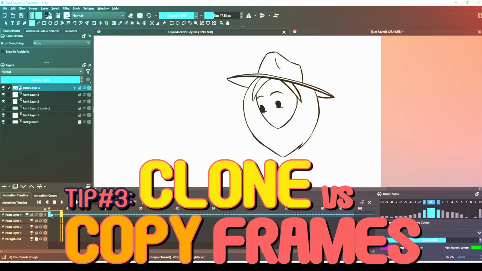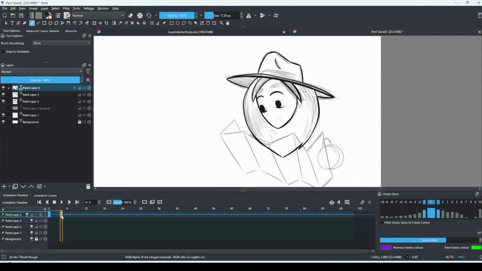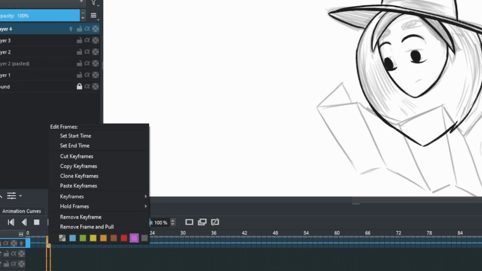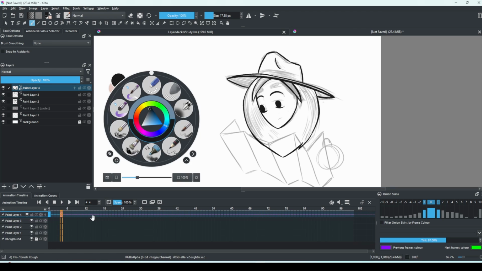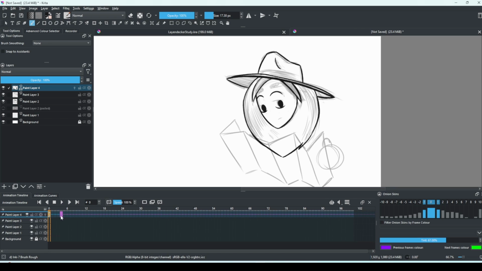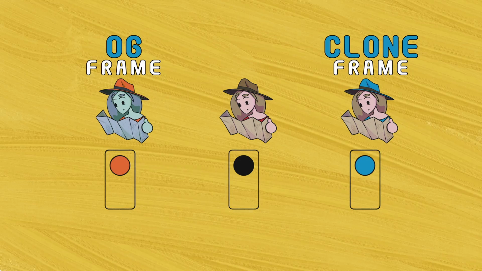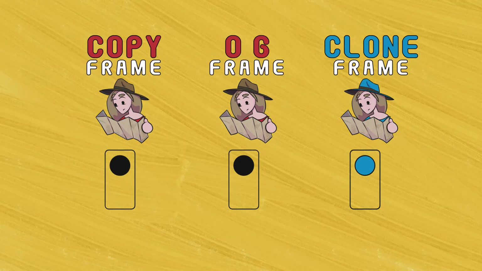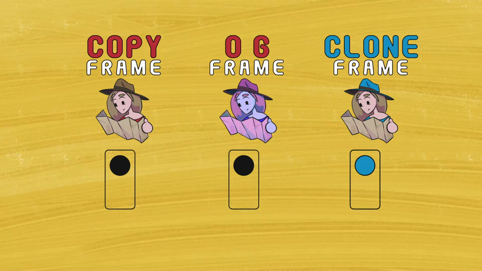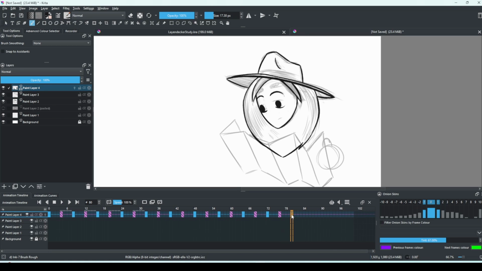The next shortcut kind of slides into the next tip, which is the clone frame versus the duplicate frame or copy frame. First of all, what's the difference? You can copy and paste keyframes in your timeline, which will allow you to work faster. Yes, but there's another function, which is the clone frame. The clone frame basically does what it says. It is cloning your frame, and if you make any change to that frame or the clone frame, that change will be applied to both of these frames. So if you have more frames, that change will be applied to the other frames. While with the duplicated frame, you can copy and paste, but if you make a change to that particular frame, that change will stay only for that frame itself, and it will not apply to the previous frame or the next frame that you had copied before making the change.